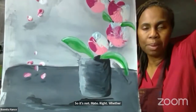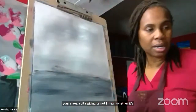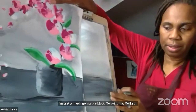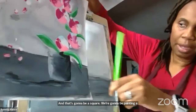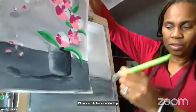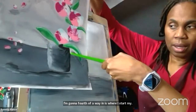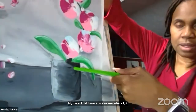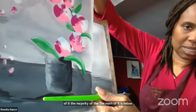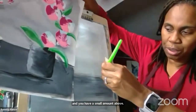I'm pretty much going to use black to paint my vase, and that's going to be a square. We're going to be painting a square. And where did I put it? I'm going to divide it up into fours, and then a fourth of the way in is where I start my vase. You can see where it starts. The majority of the mass of it is below the line. Maybe I'm sitting on a table, whatever, and then you have a small amount above. It's still optional the way you want to do it, but that's where I'm starting.